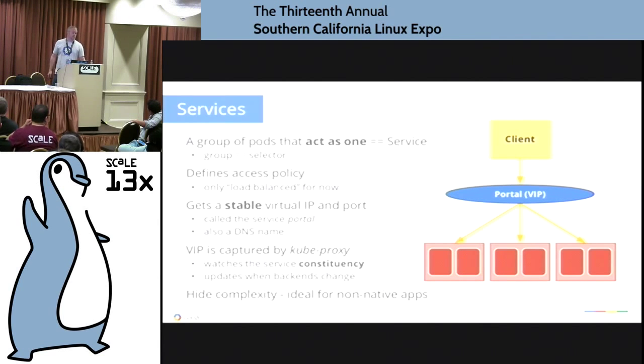Yeah? So for the VIP, is that modular? Or is that all open? The question is, is the VIP modular? No, right now what we do is we do a distributed IP tables rule. So every node in the cluster creates an IP tables rule that traps that virtual IP address and redirects to a machine local proxy, which then does the constituency protocol. Is it hypothetically pluggable? Hypothetically, yes. We have not tried.